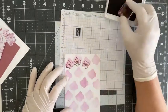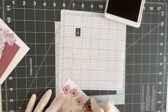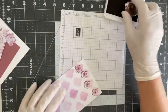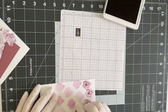I missed up there, so I need to get closer. I'm really off. You want to line them up, and getting closer makes it easier for me to do that.